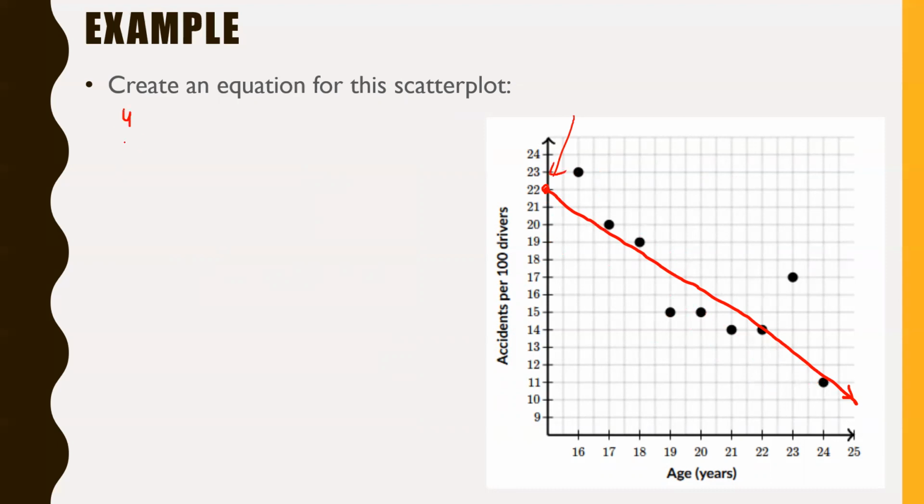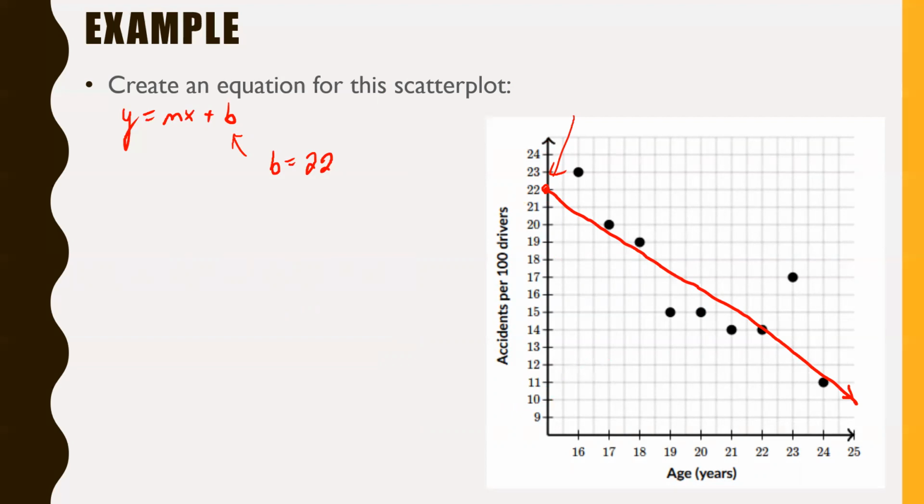So an equation for the scatter plot, y equals mx plus b. Once again, I always start with b. That's what I was alluding to just a second ago. B is your y-intercept. Looks like b is exactly 22 in this case. So that was nice starting there. You could have started somewhere else. That's okay. Nothing wrong with that. Got to make that very clear.